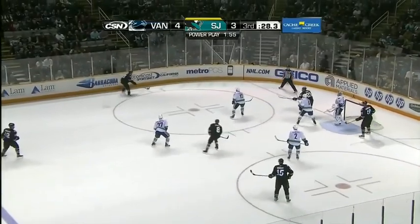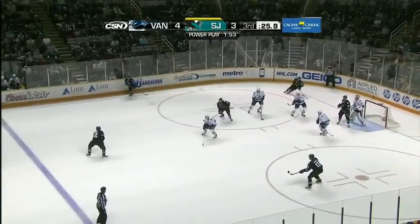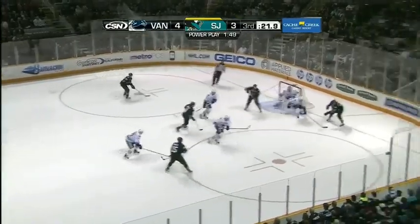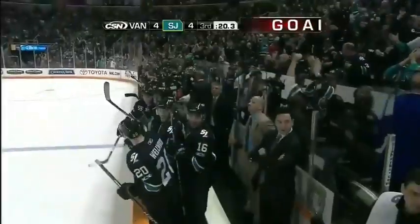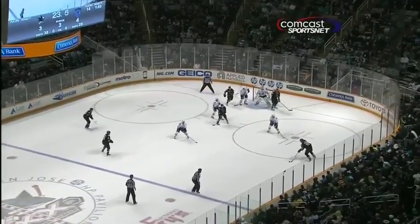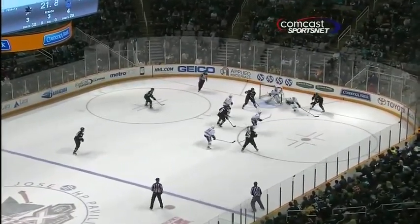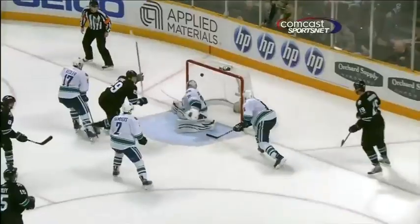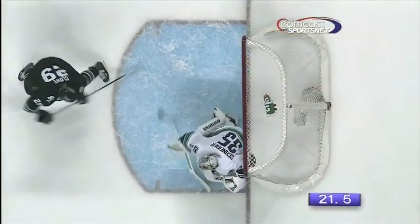Heatley's shot blocked by Hanews. It rebounds to Couture, now Marlowe, to Heatley — down low — and they score! Good puck movement by the Sharks. Dan Heatley slides, draws a man to him, that creates the high-low play and one touch to the front. Ryan Clowe all by himself as they isolate — 2-on-1. Sammy Salo cannot make the adjustment quick enough, and the Sharks have tied it up. 4-4.